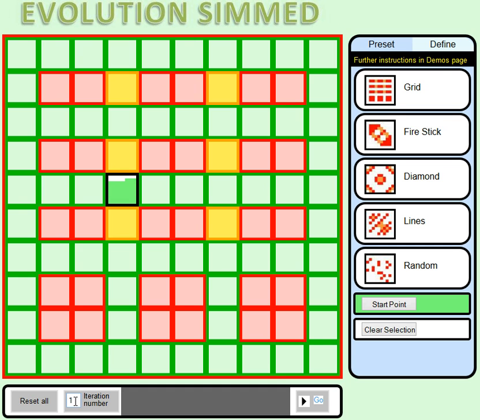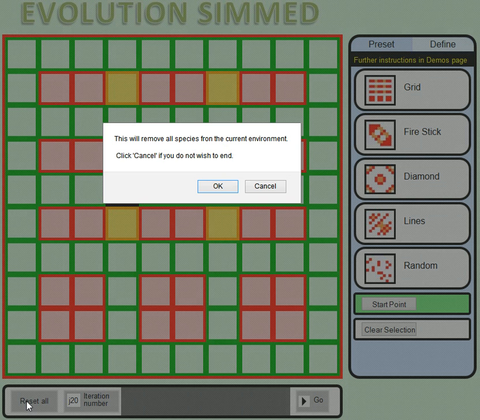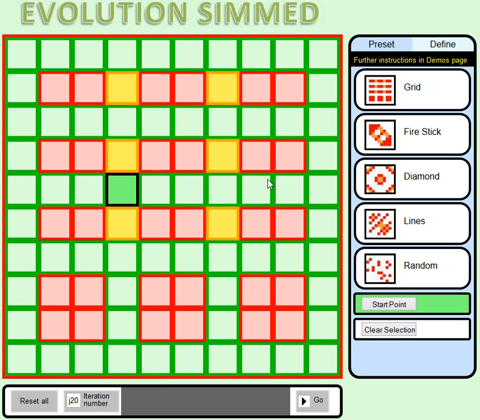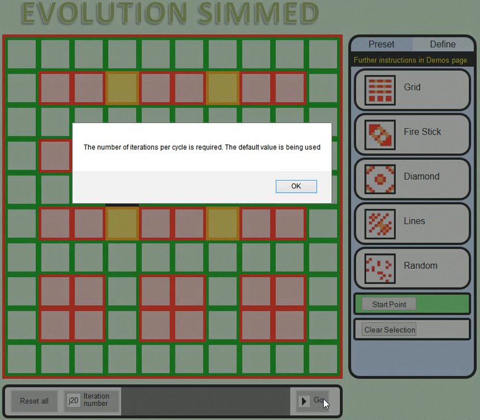We can make that a whole lot faster by increasing the iteration number. But if we want to start again, we have reset all. We get a message box, and if we say OK to that, then any previous version will be selected.